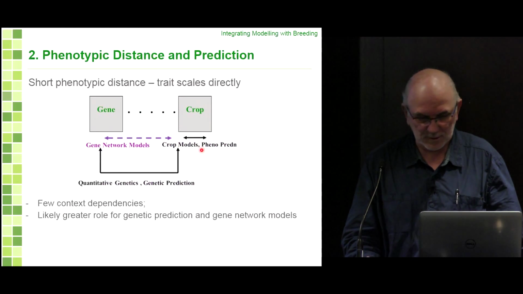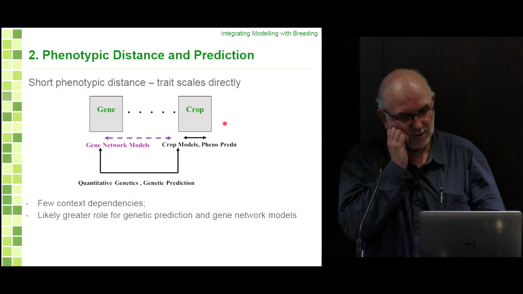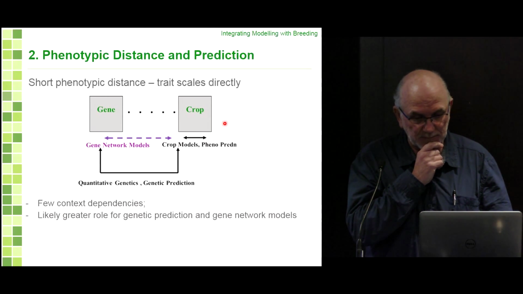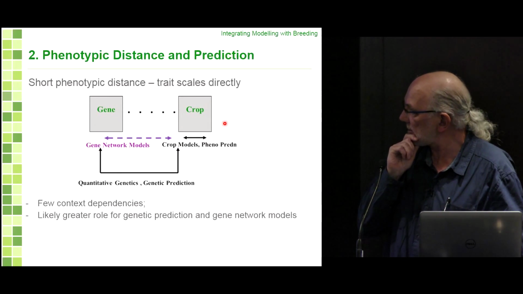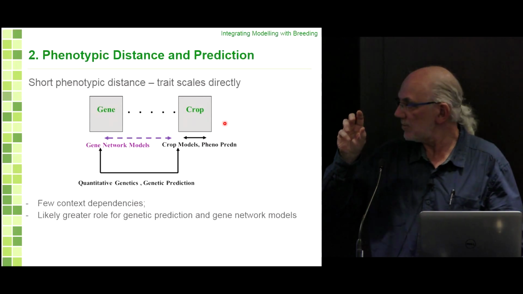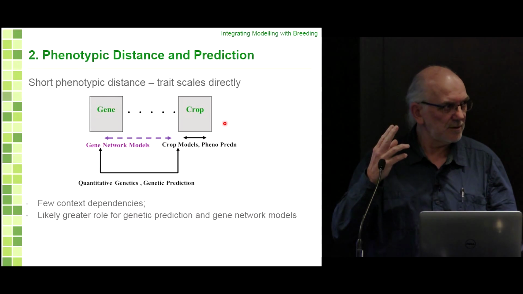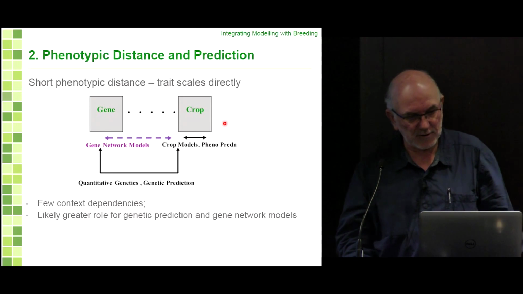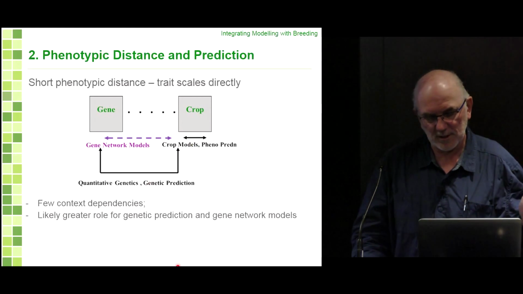And I think some of you were just talking about this before when you started discussing quality and other attributes. There are some things that scale fairly directly from the molecular genetics level to a phenotype. Some of these are probably the more highly heritable traits, and a large part of the reasoning for that is because they do scale directly. You haven't got a whole lot of intermediate pathways you've got to go through. You've got something that expresses something that gives you the phenotype. Quality, disease resistance, salinity tolerance, a lot of those traits are complex in their own right, but they're not complex traits. And so you've got what I call a short phenotypic distance. There are probably words that geneticists use, but to me, that's what it's about.